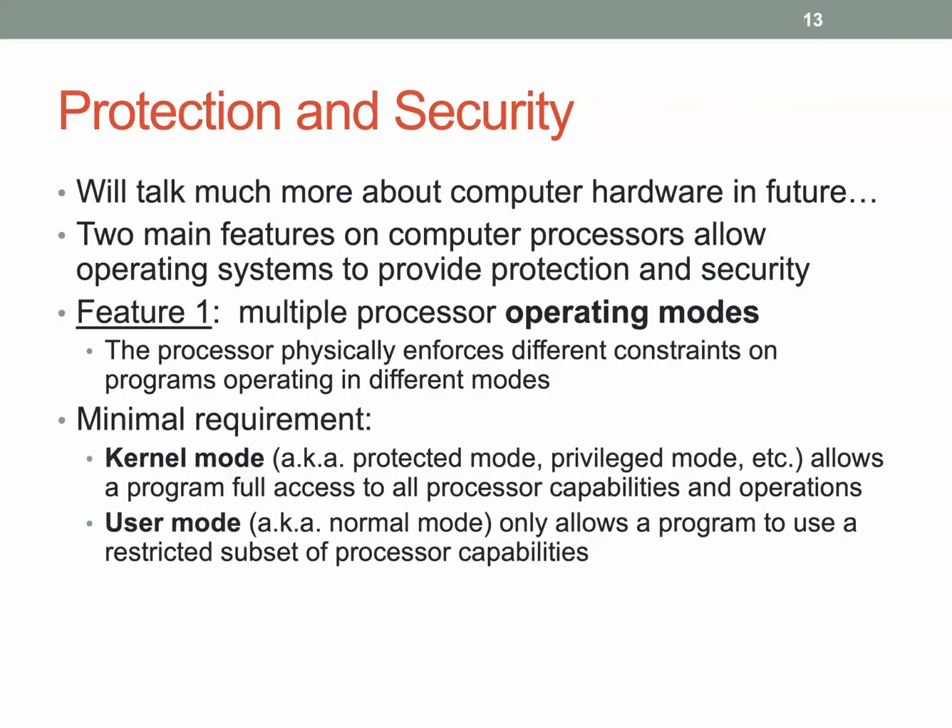So the minimum requirement that you have is a protected mode that can do everything. We often call it kernel mode. And then a user mode that's greatly restricted. And there are some really important things that are disabled in user mode. Okay. So you'll hear this kind of terminology all the time, kernel mode and user mode, or protected or privileged mode as well.